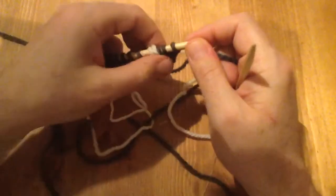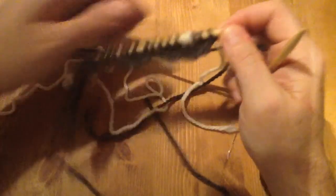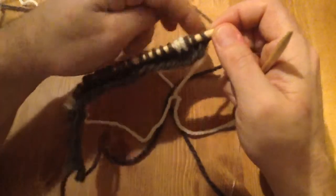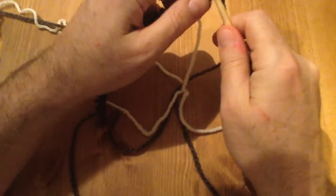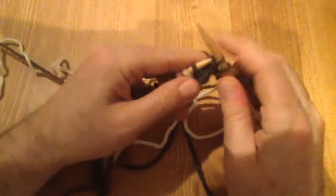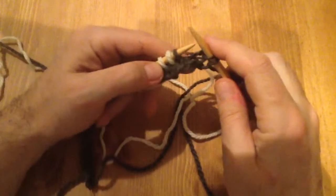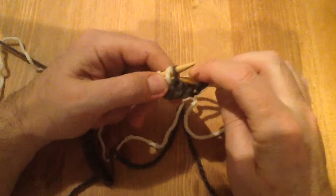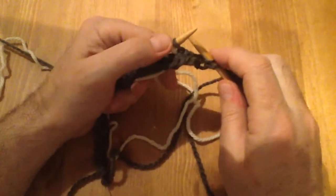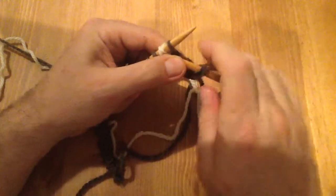So next I'm going to show you how to do the traveling twisted stitches. I'm pretending I'm working in the round, so pay no attention to these stitches lying about on the bottom there. So I knit to the traveling stitch. The white stitch has to travel to the right, and so what I do is I go behind the stitch. No, that's not right. The white stitch has to travel over the gray stitch on its way going to the right.